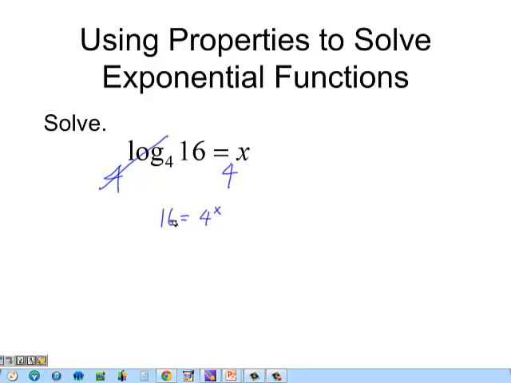Well, 4 to what power is 16? Or you can say x is equal to 2, right? Or you can just put this in your calculator, because we already have x solved out here. You can use the change of base, set this up as the common log of 16 over the common log of 4. And it should come out to 2. I like my way better, because if I punch this many buttons in my calculator, I have a good chance that I'll come out with something wrong. But if I do it this way, I know what 4 squared is.